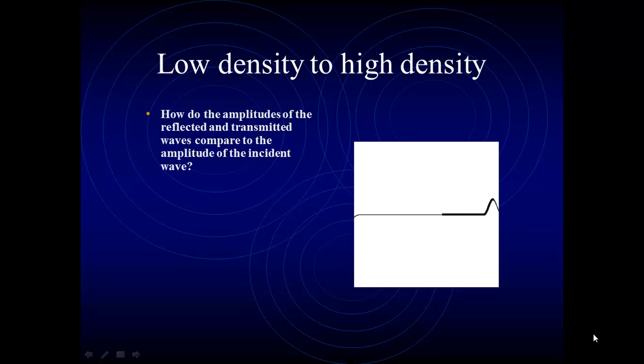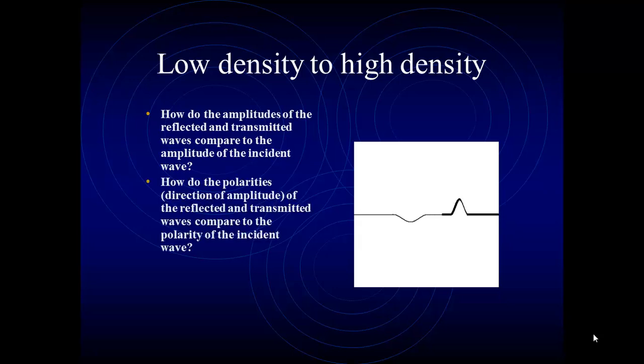Hopefully it makes sense to you that the energy is actually being split between what's traveling forward and what's coming backwards. Okay, look at the polarities or the direction of the amplitude. Notice how the transmitted pulse does not invert, but the reflected pulse does. When we hit this more dense medium, it's acting as if it's a fixed end. Something heavier is able to push back on something lighter. So we've got Newton's third law in action right here at the junction, causing that reflected wave to invert as it travels backwards.